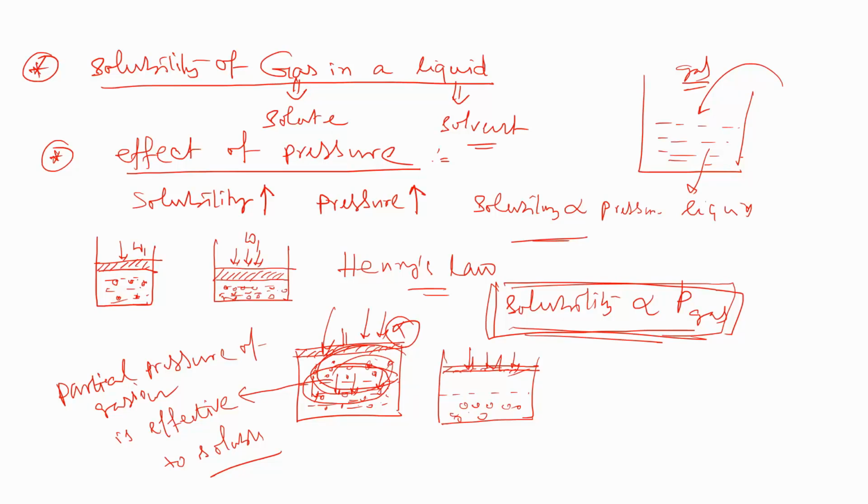So where there are 10 gaseous molecules, their partial pressure will be higher than for 5 gaseous molecules. So we can say that this partial pressure also reflects the mole fraction of the gaseous molecule, because the partial pressure is proportional to the number of gas molecules. From that we can say the mole fraction of a gas in solution is proportional to the partial pressure of the gas over the solution.